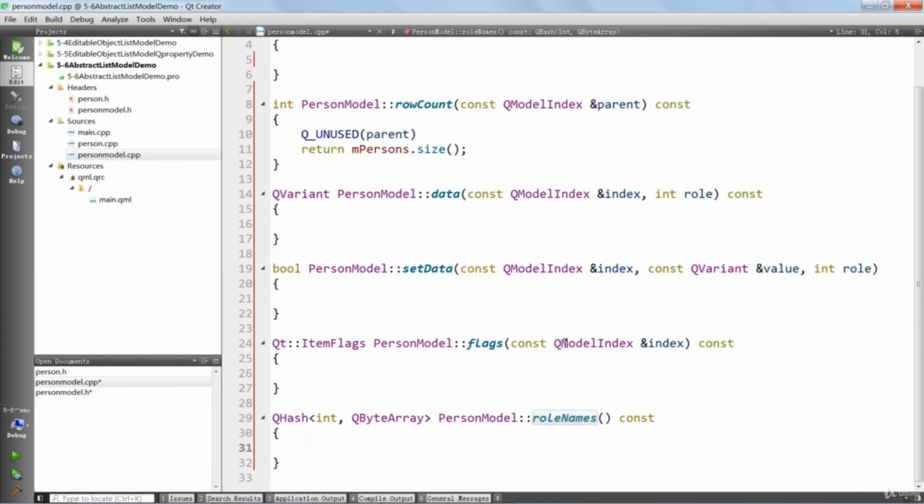I think we should start with the role names here because it's going to expose the roles that we are going to work with. You notice that the method is going to return a QHash class object taking int and QByteArray. We can create an object of this. I'm going to copy this, put it in here, and call it roles. Down here, we're going to say roles, names role equals names. What we are doing here, we are providing the names that are going to be used for these roles on the Qt Quick side. We're going to say roles favorite color role and call this favorite color.